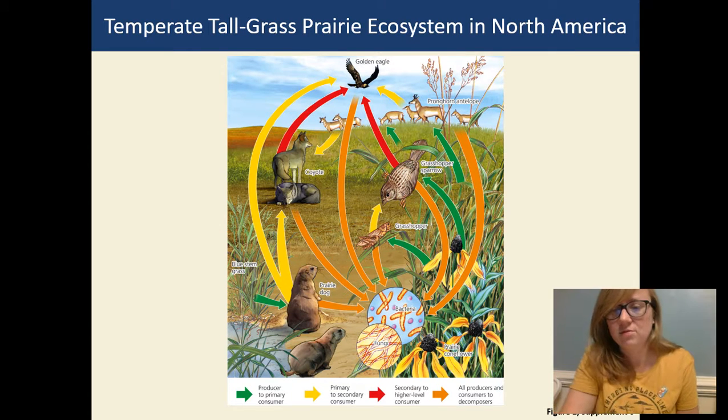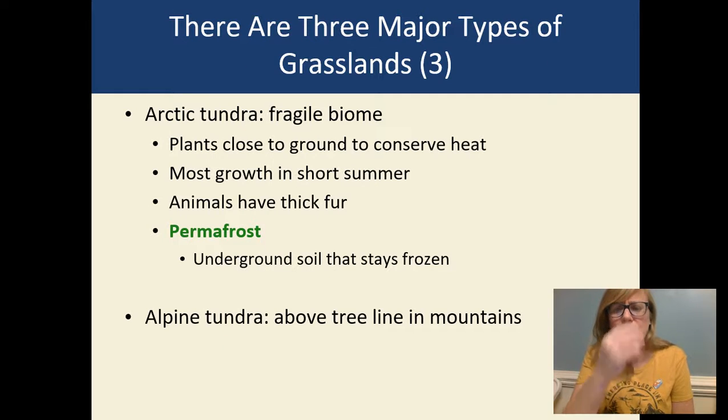Just kind of throwing those ideas out there to get that swirling in your mind. What about tundra? No thanks. But it's also a fragile biome, like a desert. Plants grow very close to the ground to conserve heat because it is so cold. So you'd see more lichens and mosses and maybe even non-vascular plants in some cases. But you won't see trees.